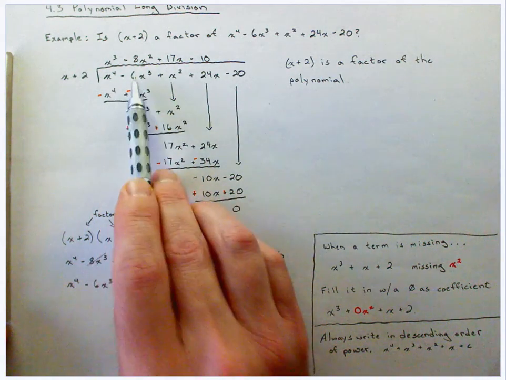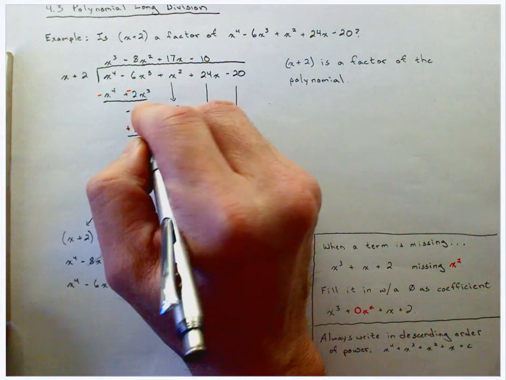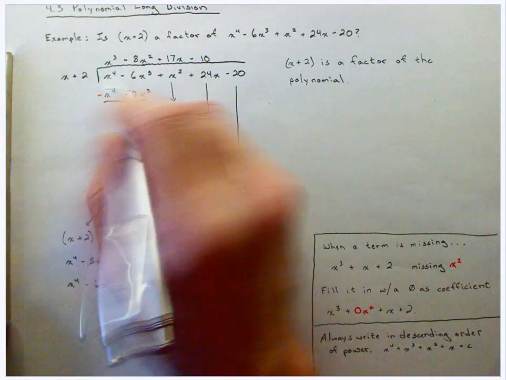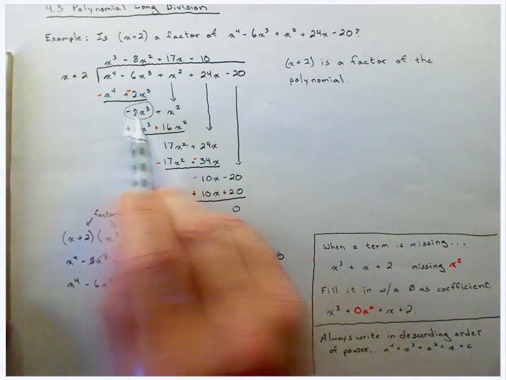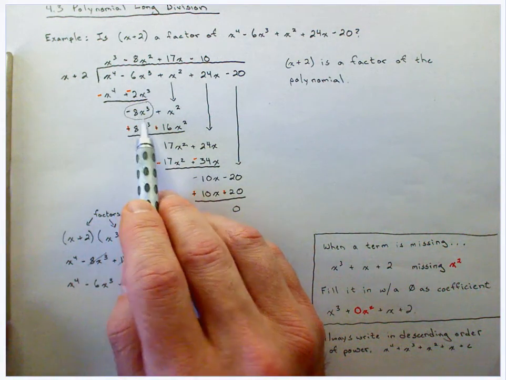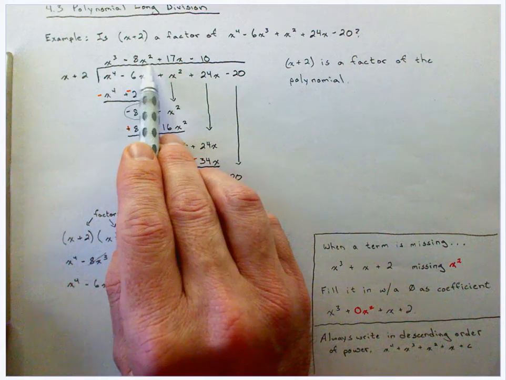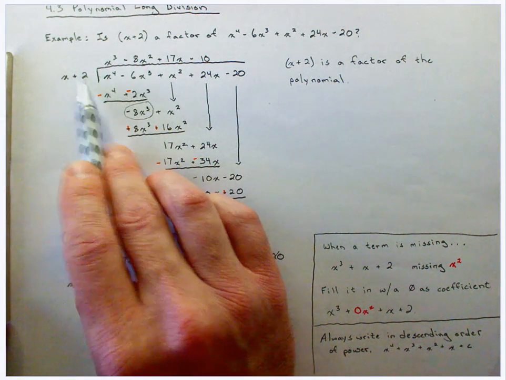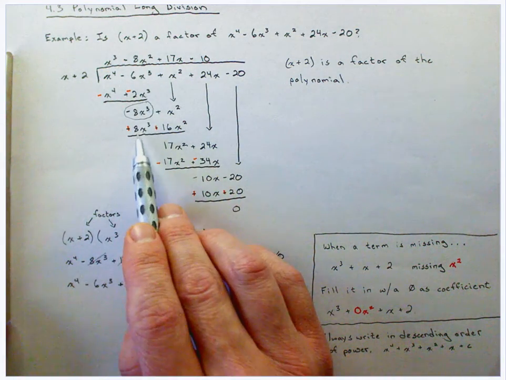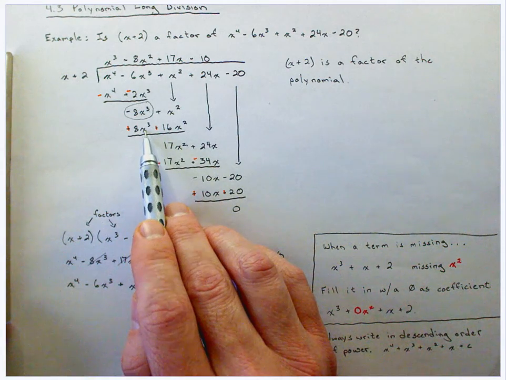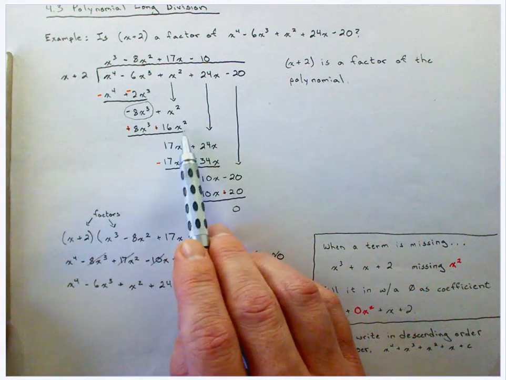So that becomes 0, and this becomes a -8x cubed. That's what I go off next, this right here. That's what's going to dictate what I look at x with. I drop down my next term. So I look at this one, and I say, okay, x times something needs to equal a -8x cubed, a -8x squared. I then take a -8x squared, and I multiply it to both of the terms, to the x and to the 2. So a -8x squared times x is a -8x cubed, which is what I want. I want them to end up being the same. And then I say a -8x squared times 2, -16x squared.